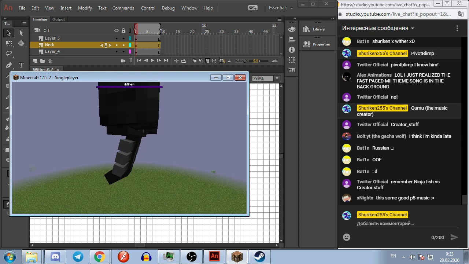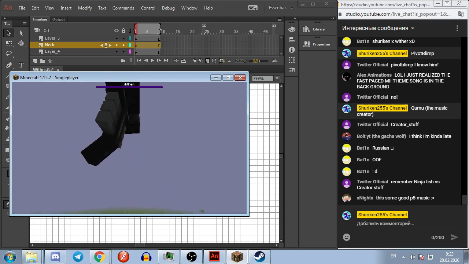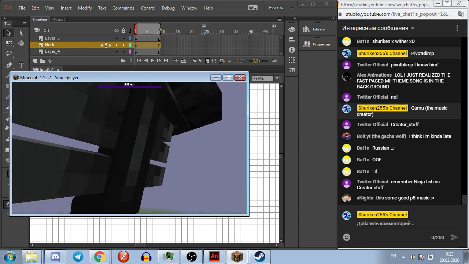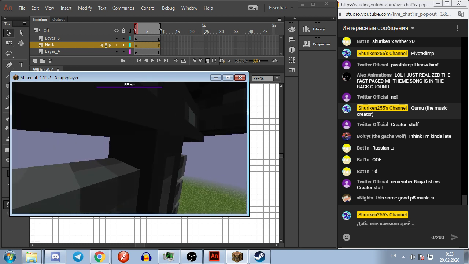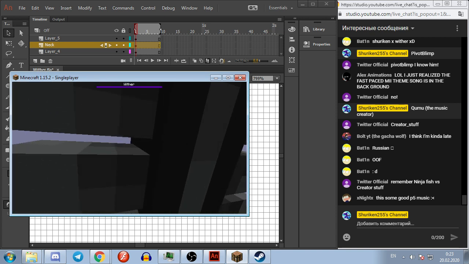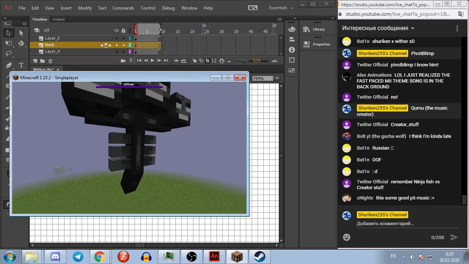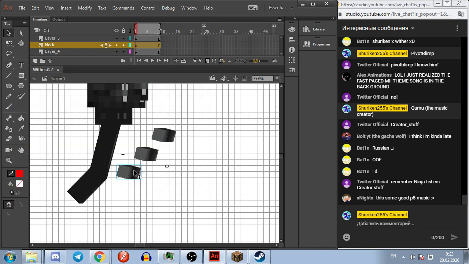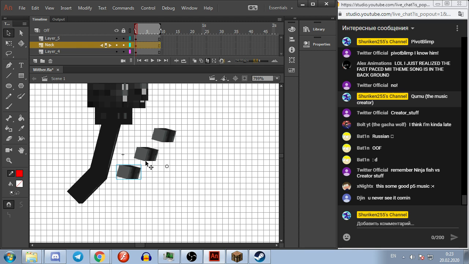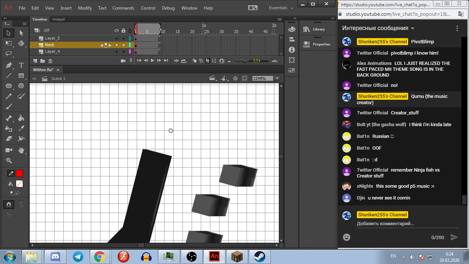But it's so hard. Let me just think a bit. What's the size? I think they have 1 pixel, not even half. They have half of pixels skipped between them, between the bones. Yeah, better make torso and the head in 2 different places.